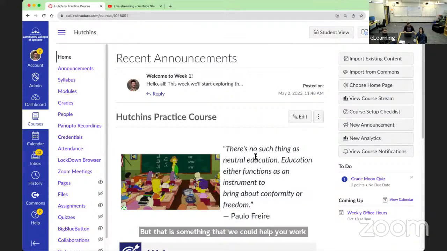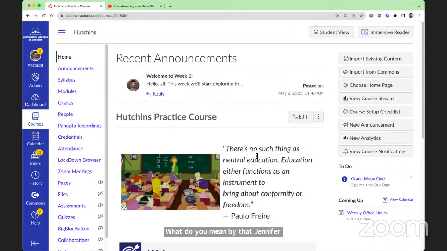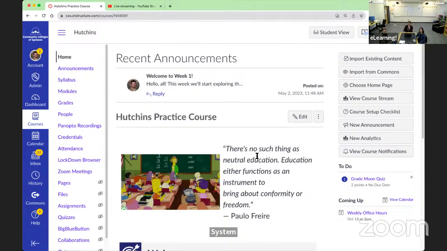How about options for recording like Teams? What do you mean by that, Jennifer? So on Teams, if you have the class section for whatever course you're teaching, you can have synchronous options for labs or lectures or meetings, and they can all be recorded within the Teams system. I guess I don't quite understand. How is that different?